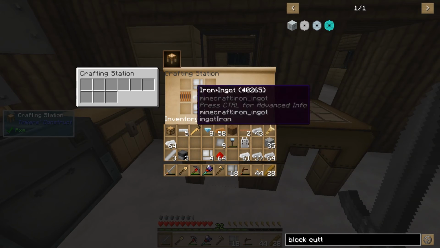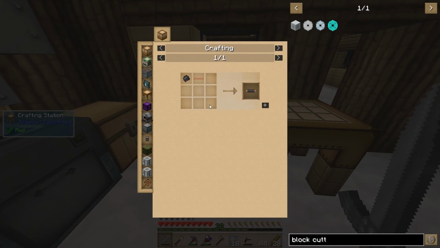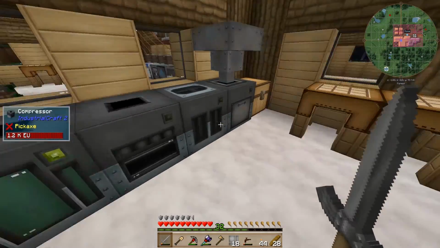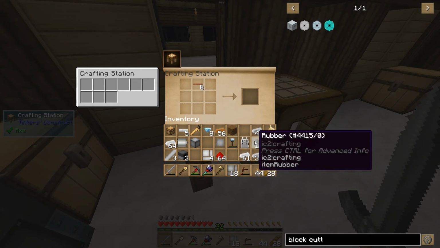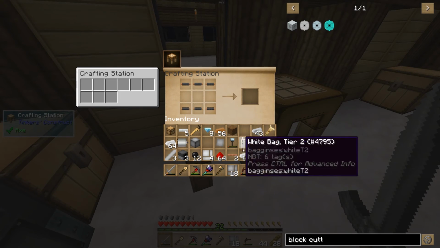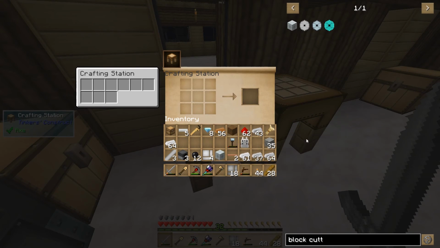Then I need to get the motor. It's done. I will need the basic machine casing. Done. And I will need an electronic circuit, which means I need rubber, which I'm getting here, and a little bit more copper. Alright, so here is, oops, so it's like this and that. 6 of these. And do I remember correctly? Yes, electronic circuit. So block cutting machine done.